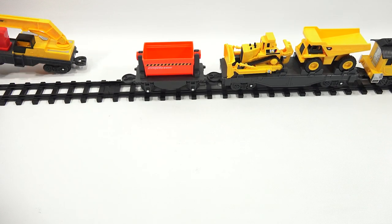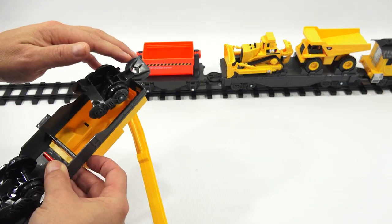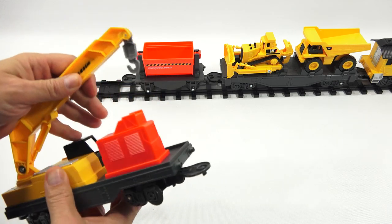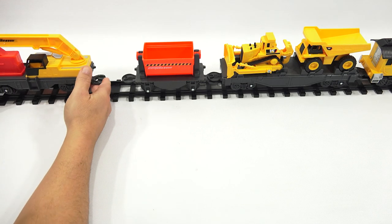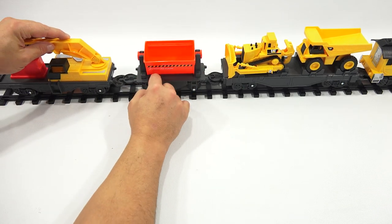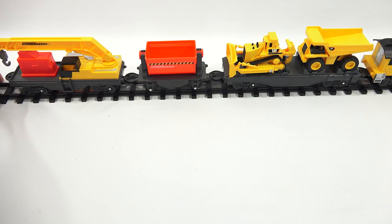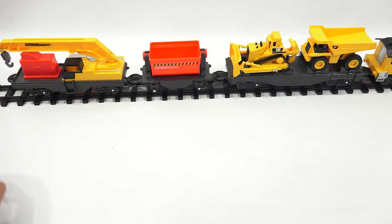All right. And then the next one. Okay, so this one here. Again, same thing. The wheels only turn so much, so you don't have to worry about them turning all the way around. And then you've got this crane arm. Does this extend? It does not extend. So basically, it just sits there. Let's just see, if I push the train car back, will it automatically lock in like some trains? No, so you have to kind of lift it a little. All right, let's see if we can get a turn on here. Hard to do now that it is down.